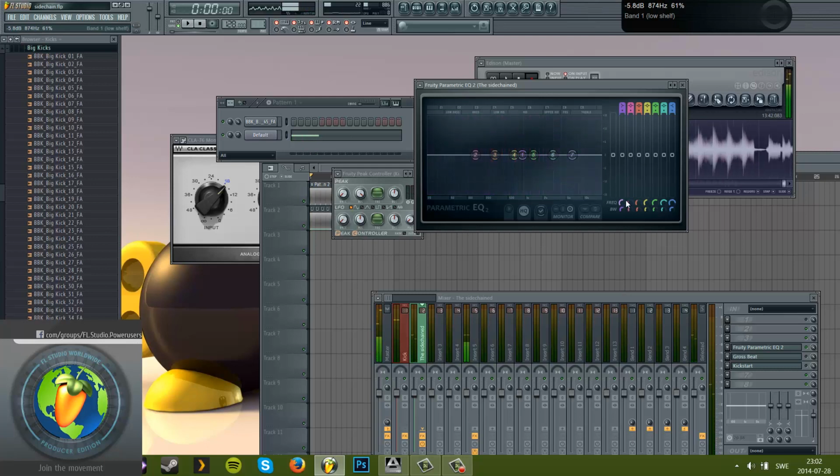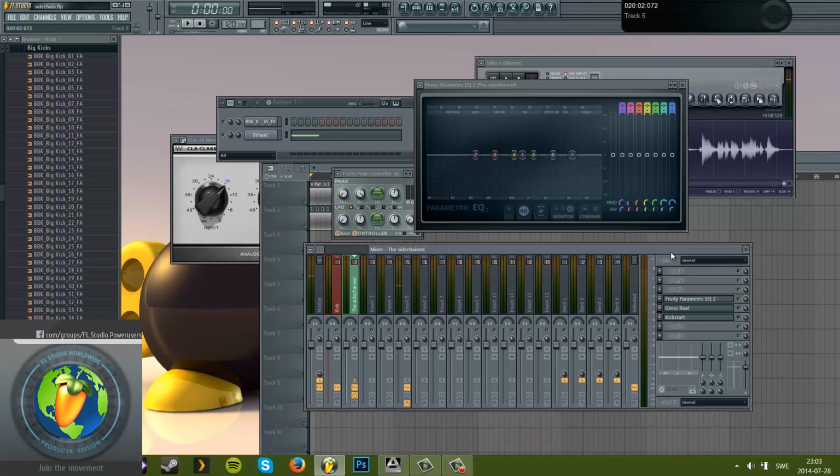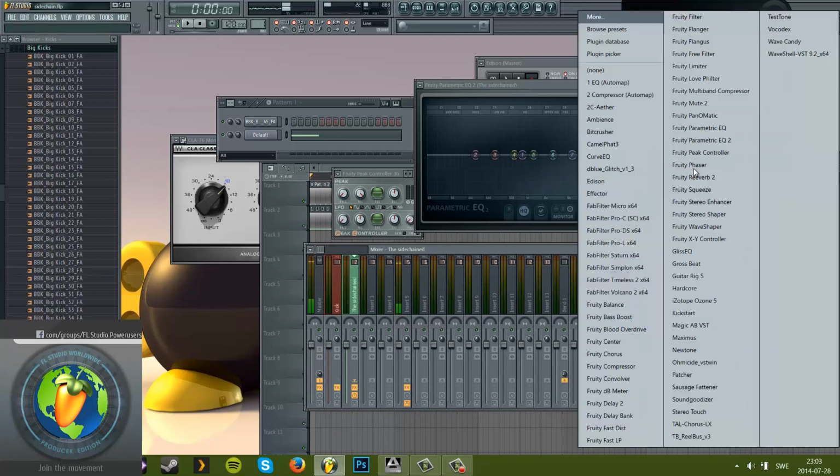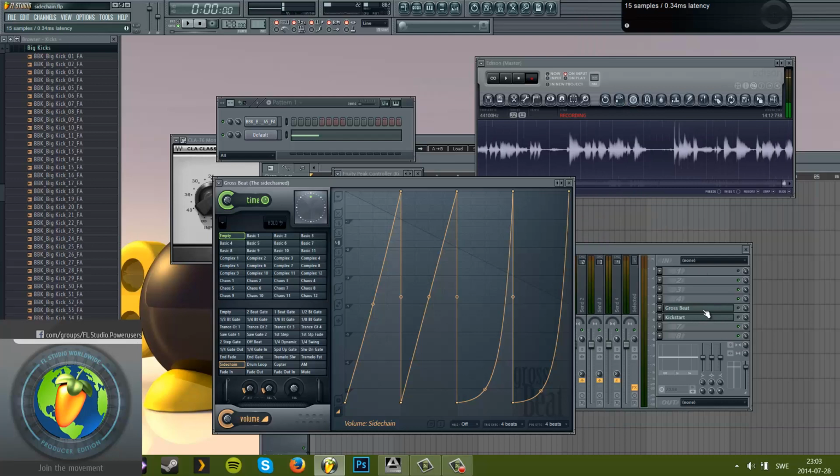By using this way, you can actually, for example, you have this fat synth and you don't want to take away everything in the synth, or if you have a vocal and are sidechaining it. This trick is cool to still have the fatness of the synth, but tricking the ear that the vocal takes a bigger place than it does, because you're attenuating the volumes on the specific bands where the vocal has its place. Okay, that's explained. Now let's move on to Gross Beat.